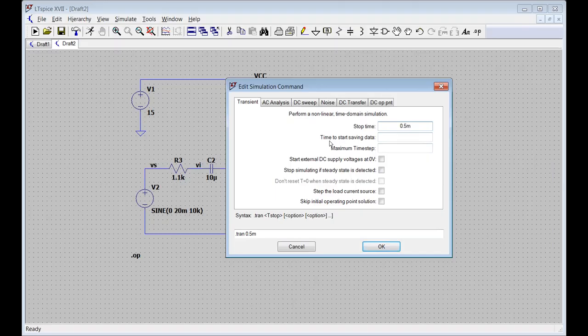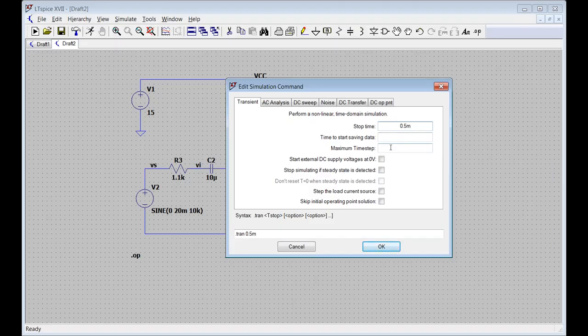And here in the window, let's say I was running a long simulation and I didn't want to bog my computer down with a lot of data I wasn't interested in. I could tell it when to start actually saving data. It'll run the simulation and not save any of it up until some time point, and then it'll start saving the data for me. And time step, it's calculating these points in time.